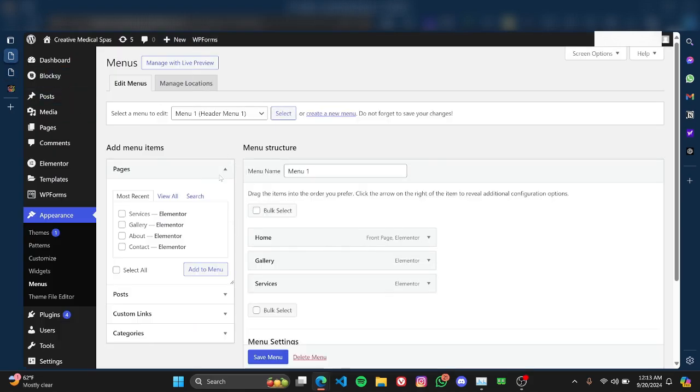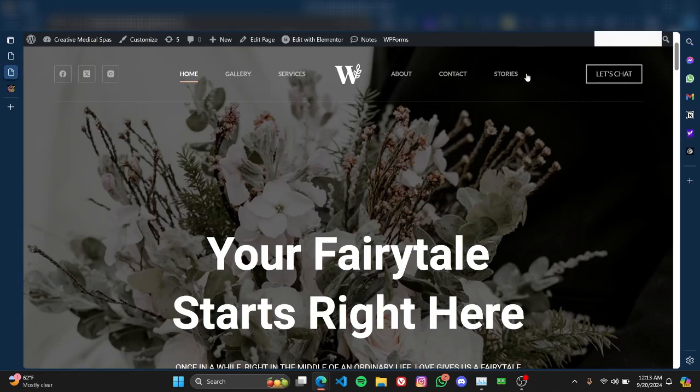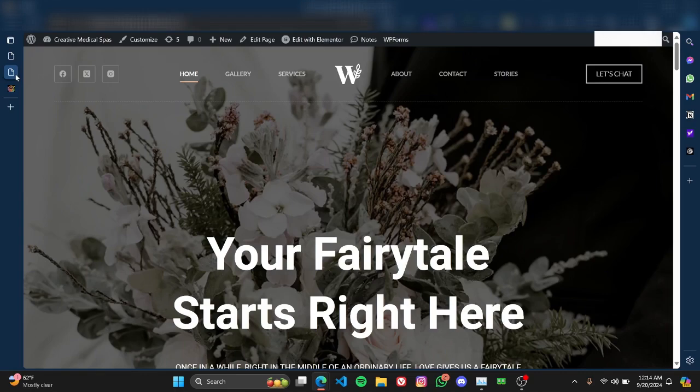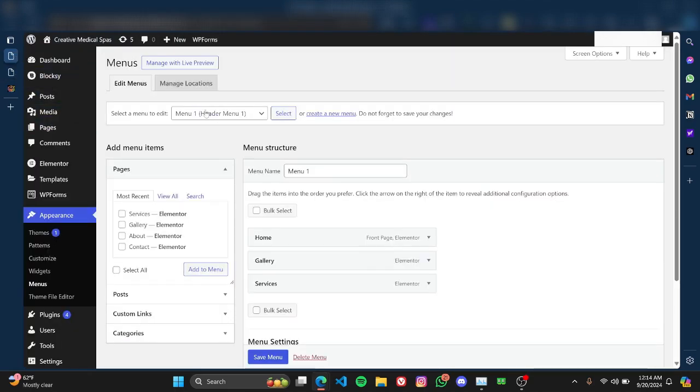So what I'm going to do is see where this page actually lives on my nav menu. Again, I told you I do have two menus because of that logo. So I noticed that it's not going to be on my menu header 1. It's going to be on the menu header 2. Whenever you are dealing with your menu, if you have more than one menu type, you can select which menu right here. If you do just have one menu on your website, it's only going to show that one main menu, and you will be on the right one automatically by default.